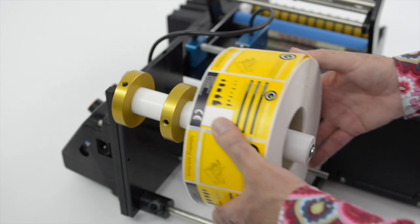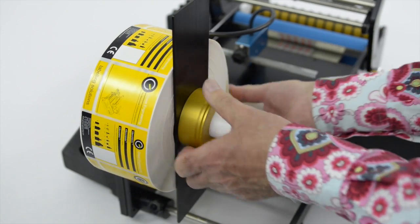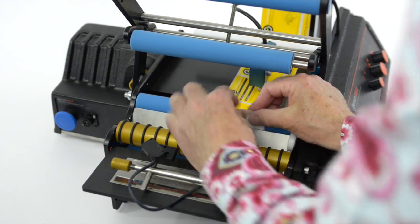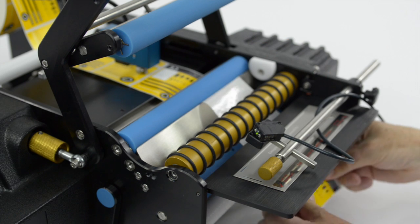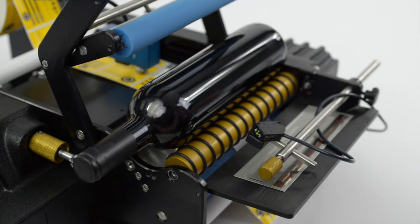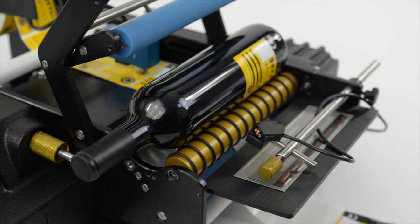Let's address downtime. On my machines, you can set up on any label, on any product, and be running in under 4 minutes. On equivalent machines, it can take up to 20 minutes to set up and be labelling, with lots of wasted labels and wasted product. If we can save you only 5 minutes, the equivalent on 100,000 bottles would be an extra 5,000 to 8,000 bottles labelled in that saved time.